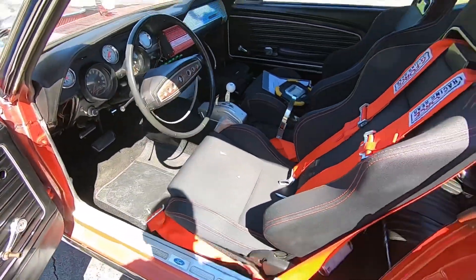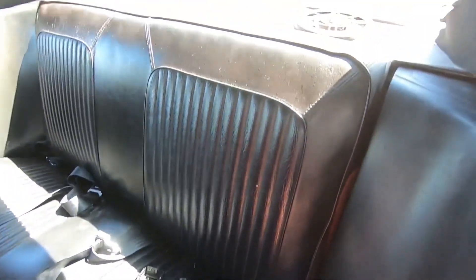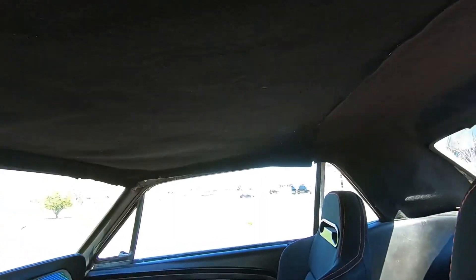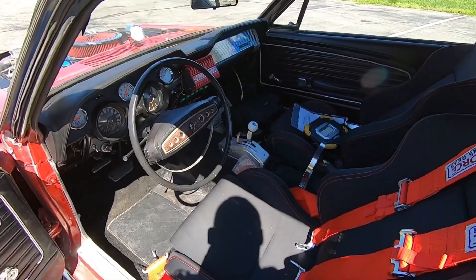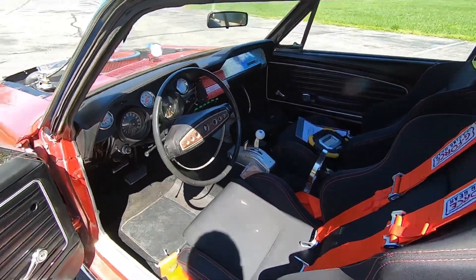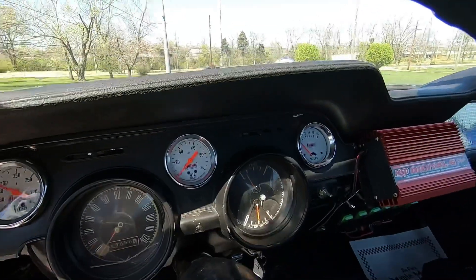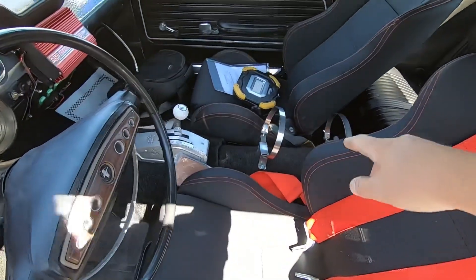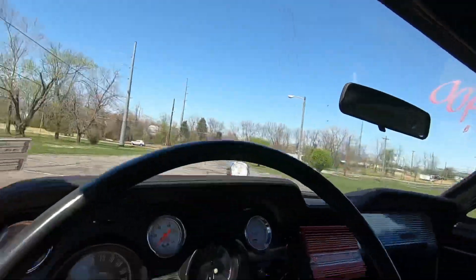Carpet in this one is not in bad shape. You got the racing harness bucket seats. Headliner is definitely a mechanic's headliner — they made it on this one. They've even got the edges still drooping like curtains. Go ahead and place your bets — you think the horn works on this one? It's got a B&M shifter, got some aftermarket gauges. Water temp took a second to come up, but once it did, it's reading pretty correct. Oil pressure and volts were working. Spot for your nitrous if you want it.